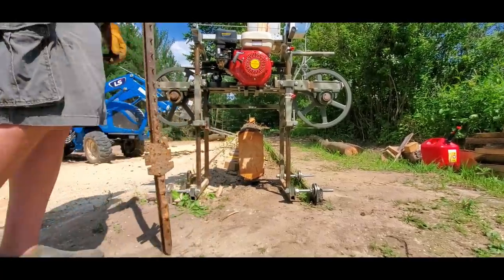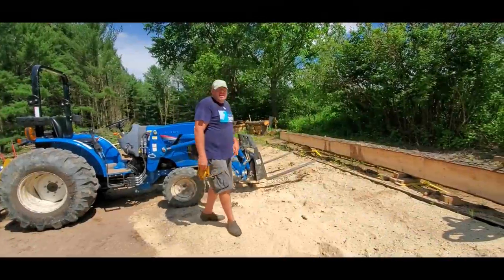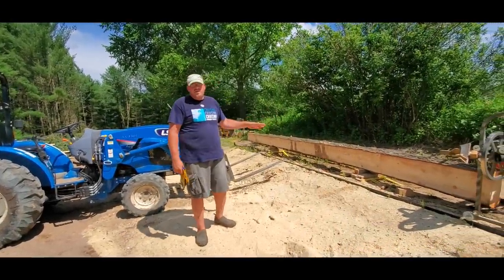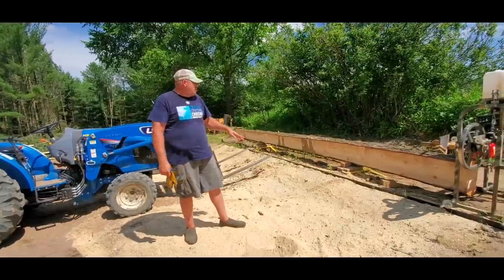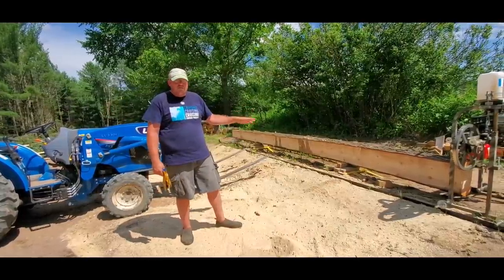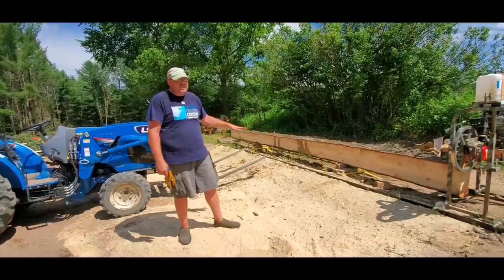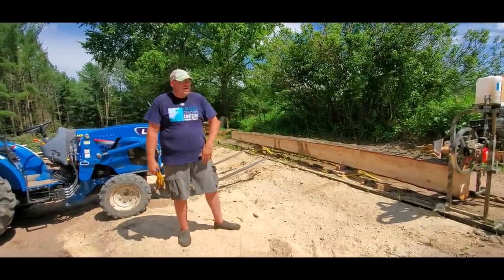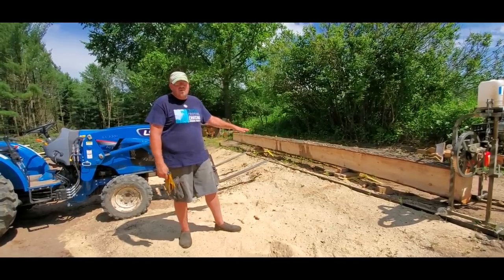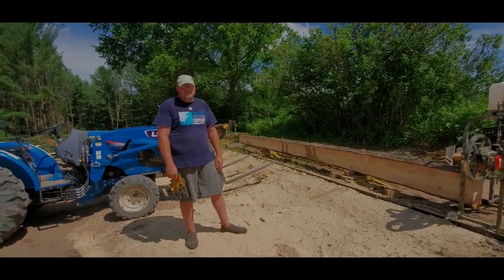Take it up just like that. Okay, so I'm going to measure each end now with my tape measure to make sure that the ranges are within sight of each other. If not, I'll pick it up with my fork truck and add shims to move it up or down on one side. Then I'm going to make my off cut, and after that I'll just make successive cuts for whatever thickness I need.